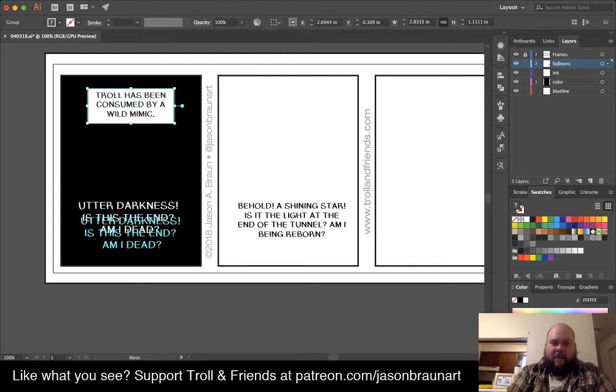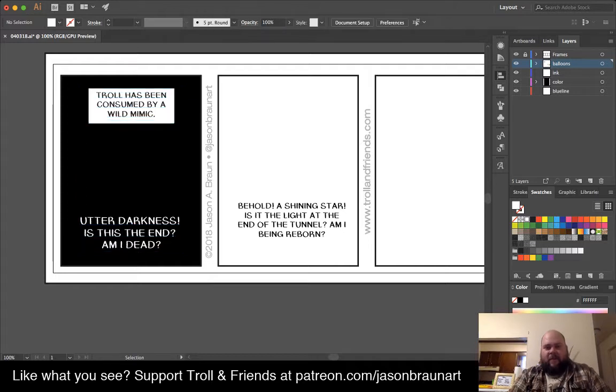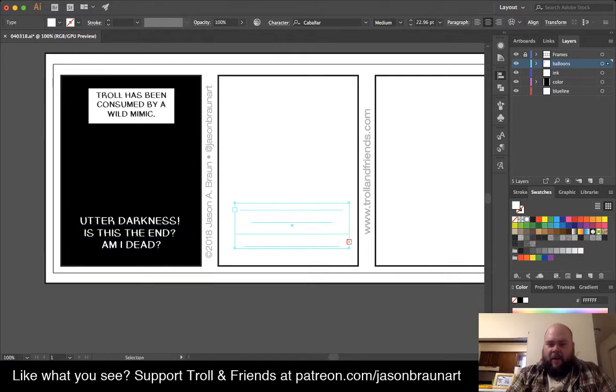But in the meantime, I think these guys are kind of happy. I'm going to align them with each other, and that's panel one. Maybe not too exciting for you, but it's just how I have this planned out. So I'm going to take this bunch of copy here, and I'm going to sample the style that I have for this other block, so that the narration is in the same size, and it'll give it a little bit more continuity.